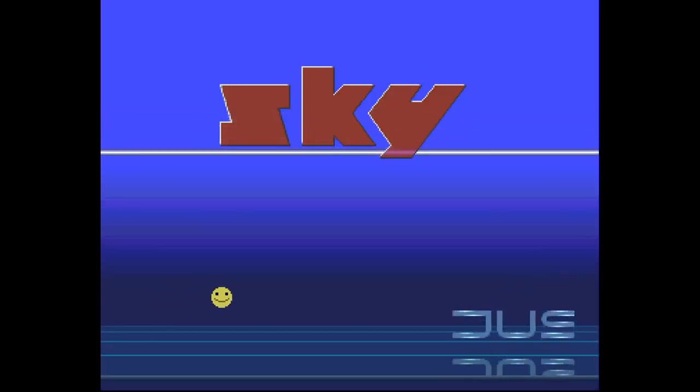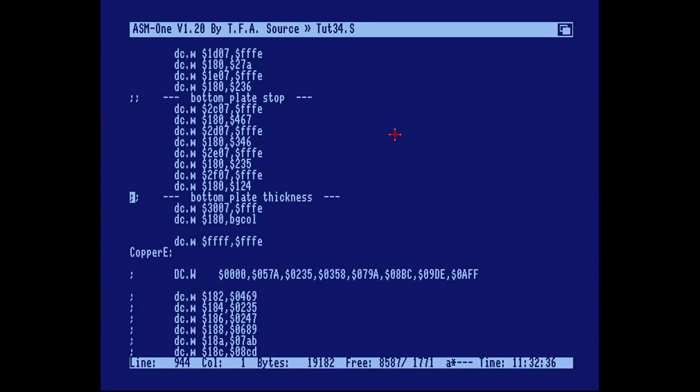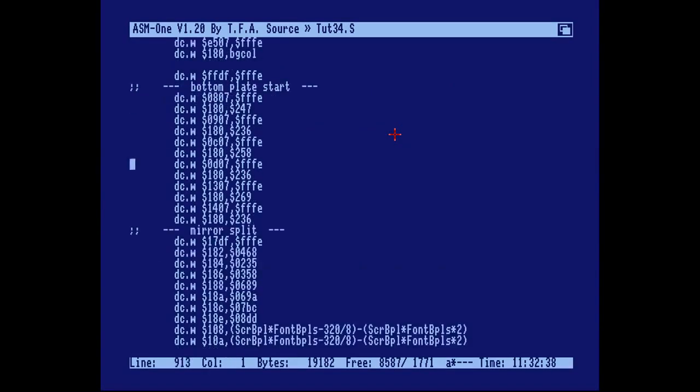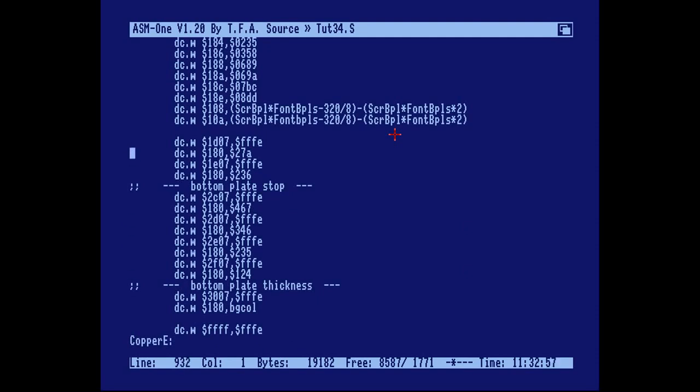Steps back. So instead of moving them down 3, I'll move them down 2. And the final one I'll move down 3 to space it out a bit more.